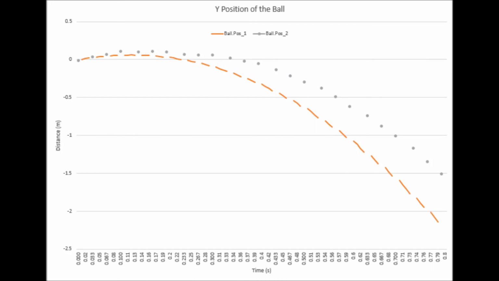This would have been true if the ball had been at the top of its arc. However, it was not, and by this point the ball was already starting to come down. We can see in the graph of the tracker data that the ball appears to not move at all in the y direction at the time of the collision, while the computational model continues on like nothing happened. Also, just like for the x position, the ball experienced drag directed in the y direction. All these factors account for the computational model predicting the ball hitting the ground a second earlier than it actually did.